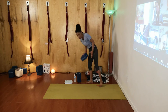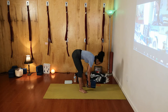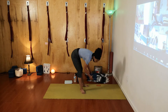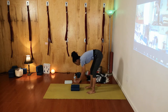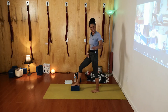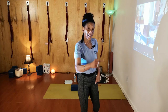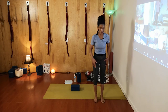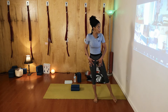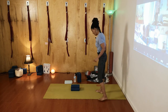Well, that was fun. So what I'm going to do is take one block, and yeah, I'll show you guys. I'm going to take one block and then put the right foot on the block. This is just a little bit of abductor and adductor work, right? Those muscles that pull the leg out and pull the leg directly back in, okay? And so that's what we're gonna do.